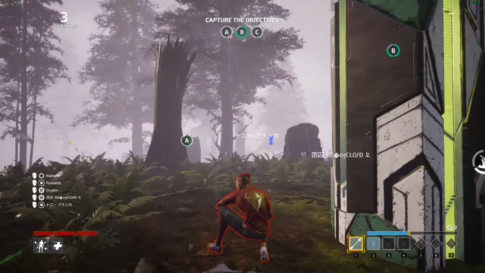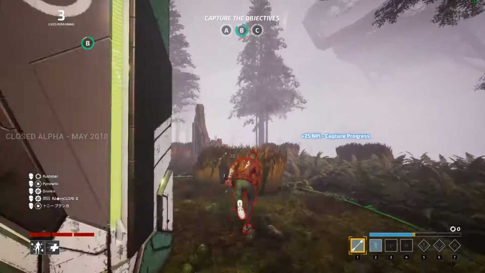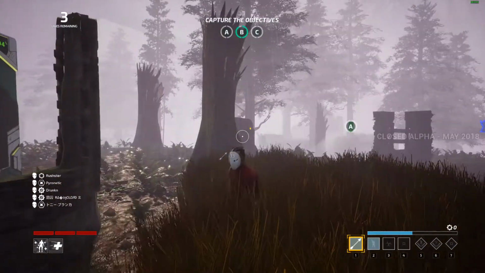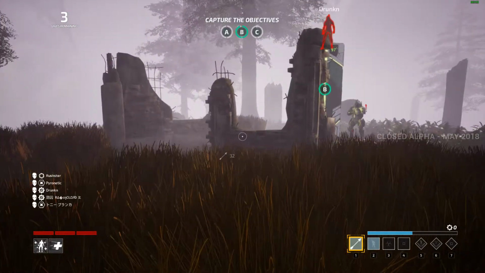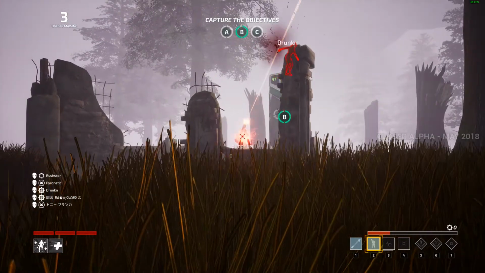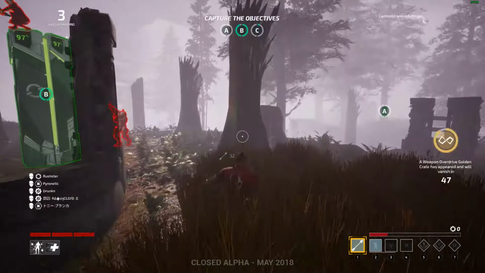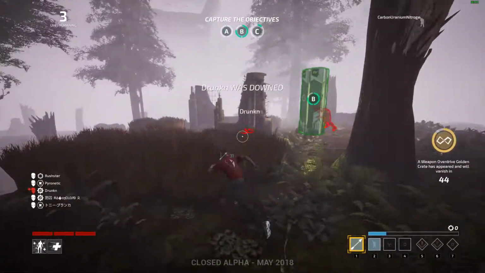Let's get this B. Can we get B? Come on, come on, come on. No, here he comes. Arena event active. I think we got it. No, we have. Run it down. Blood post full.